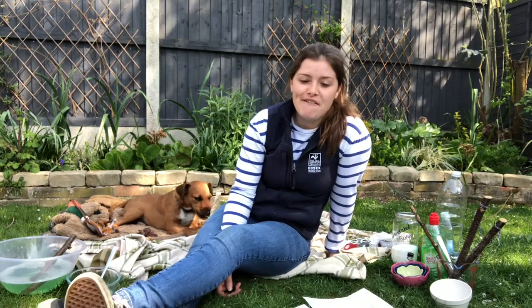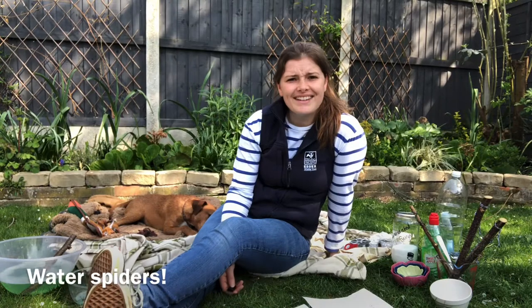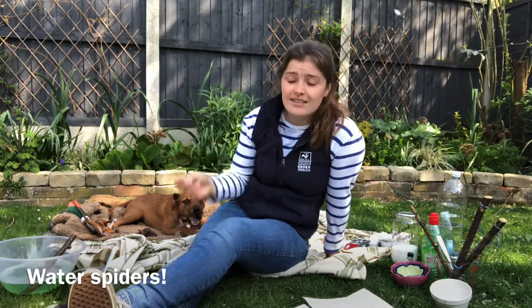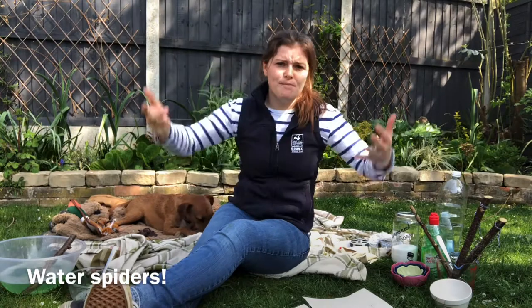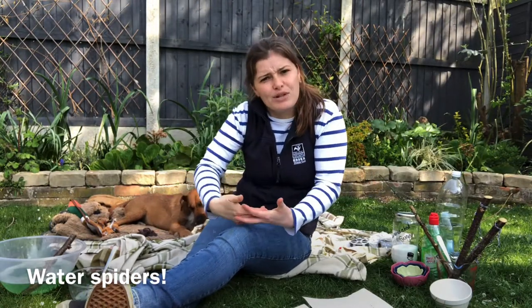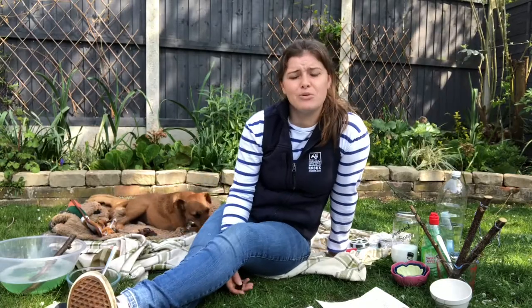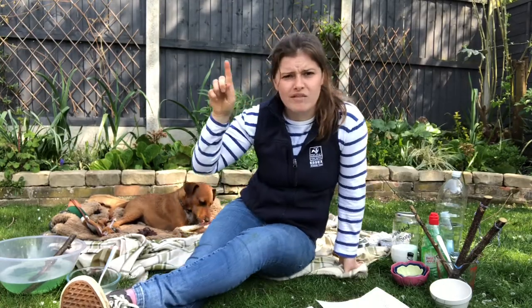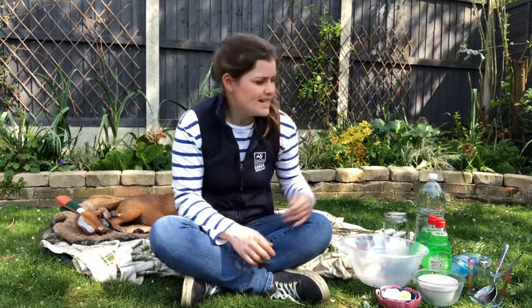Another type of wildlife — my favourite, though I have yet to see one while pond dipping — is water spiders. They are truly amazing. They have lungs and breathe air like us, but they live in ponds. They go to the surface, create an air bubble, and hold it in their legs so they can breathe from it underwater. They can last more than a day underwater with that air bubble — very similar to scuba divers with an air tank. Once the air bubble runs out, they go back up to the surface to create a new one.